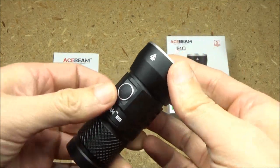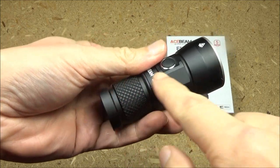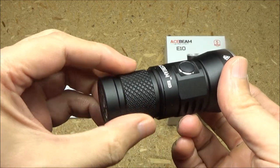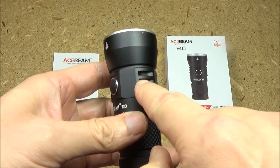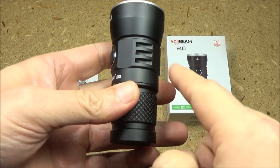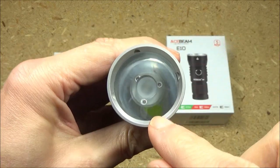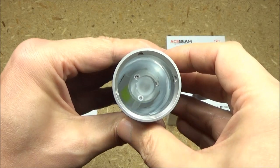Here is a closer look at the light. As you can see, it is a very compact flashlight. The total length is only 3.5 inches. It is operated by a side switch. It has some texture here for grip, and increased surface area on those baffles to dissipate heat. It can tail stand really well. And you see that lens there, which is going to give it superior range as we will show.